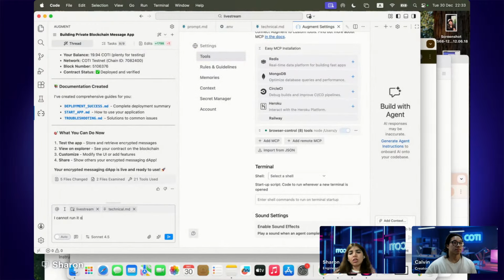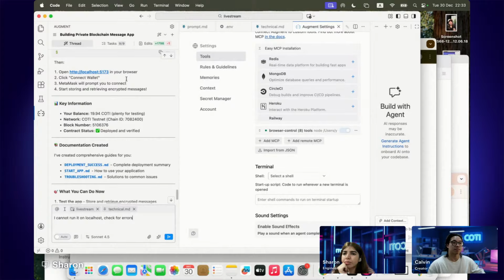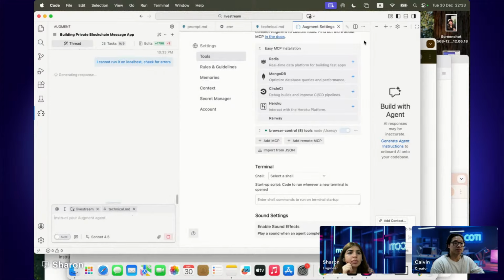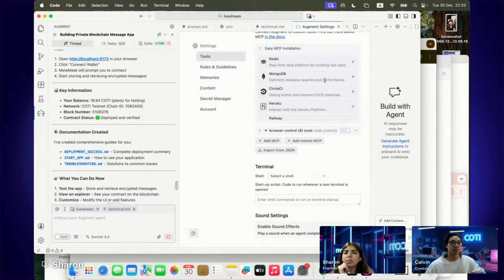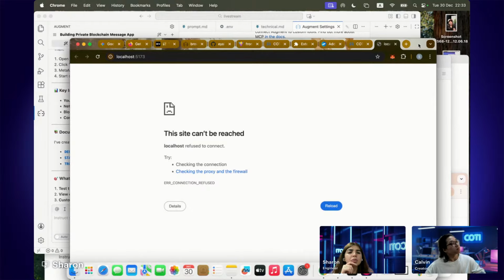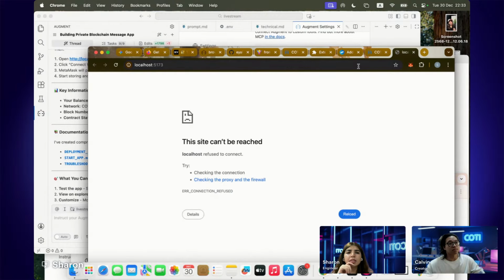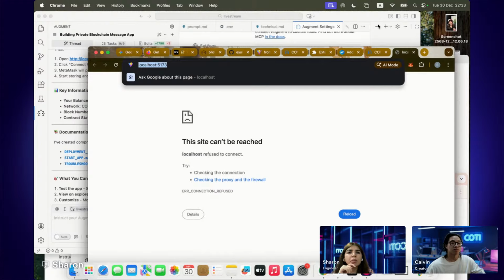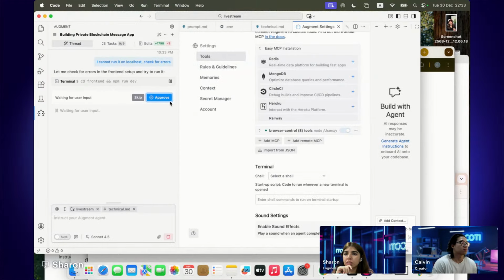On localhost. Check for. And also, the Chrome browser that I'm choosing to run on has the MetaMask, so it should be like that only. Let's see.